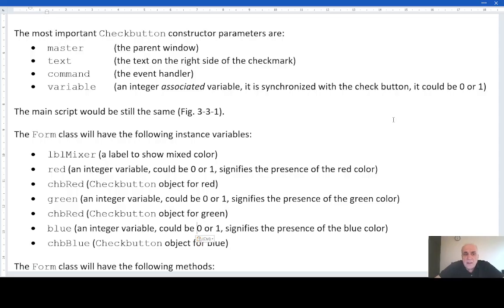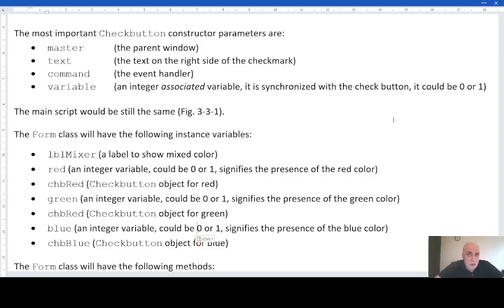You can take them from the variable, so you don't have to worry. Variable going to be always synchronized with the state of your widget. Very convenient feature.